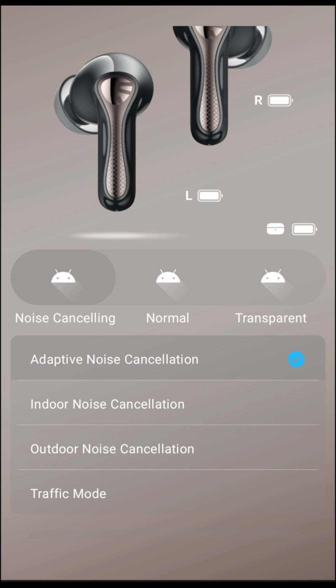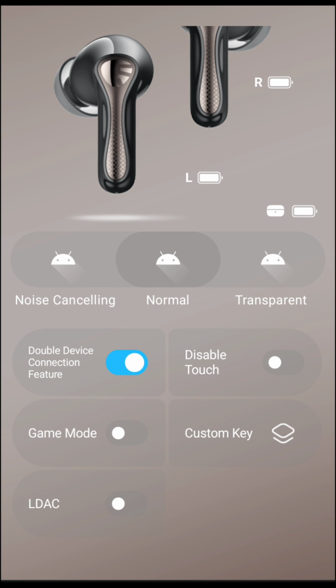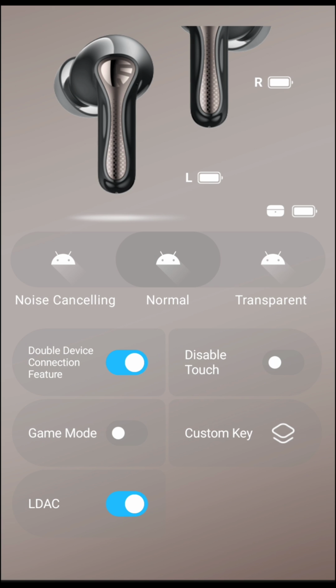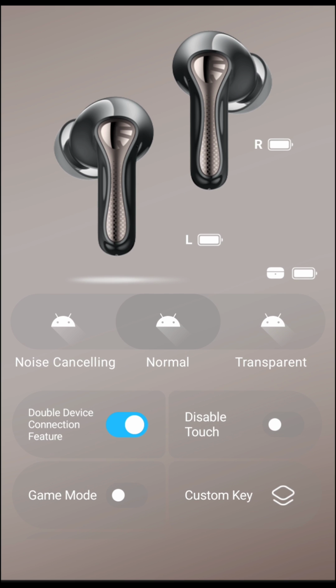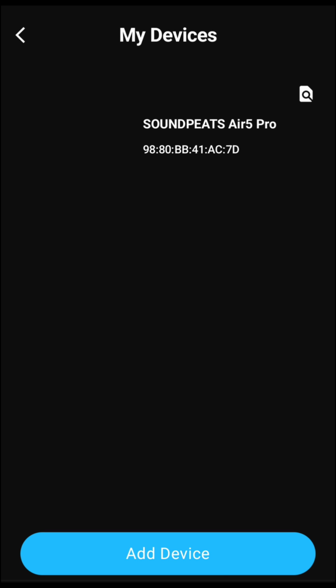There are two apps. There's a Soundpeats app and there's a Peats Audio app. You need to install the Peats Audio app to have everything working fine with this one. I had difficulties detecting this in the Soundpeats app. So Peats Audio works great. And you can see that by default, you'll have LDAC disabled, right? And if you enable this, it'll actually restart your earbuds. And you also have options to disable touch over here. And there's a gaming mode which reduces latency.